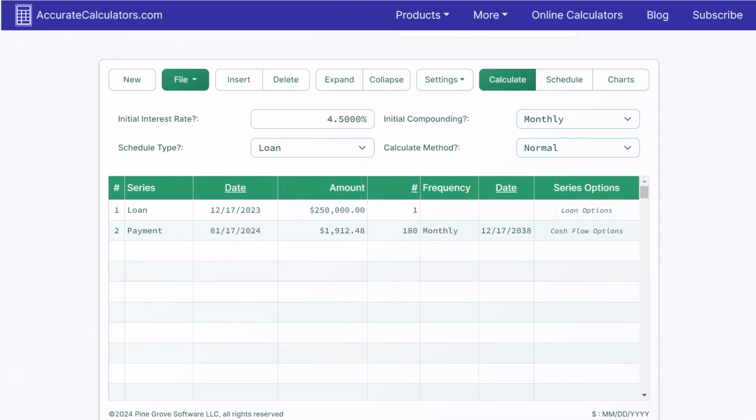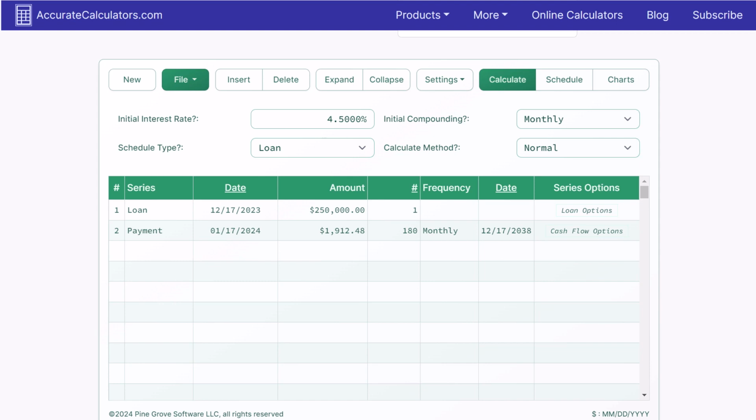In the prior lesson, I showed you how to calculate an unknown payment amount. The example loan I used required the borrower to make monthly payments with the origination date, that is, the day the loan amount is available, set to December 17th, and the first payment date set to January 17th. Thus, the first payment occurs on the date that is exactly one payment frequency from the origination date. In this case, we say we have a regular first period.